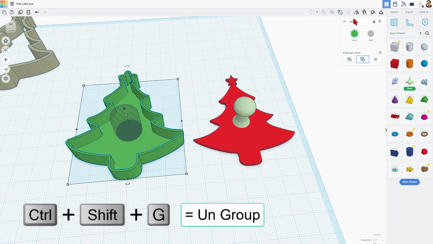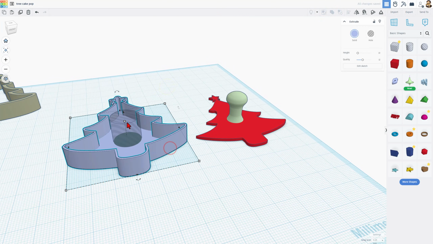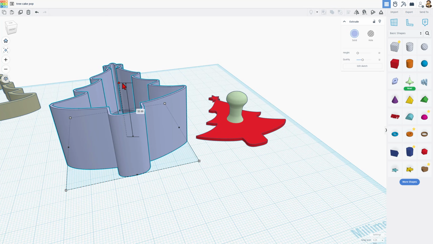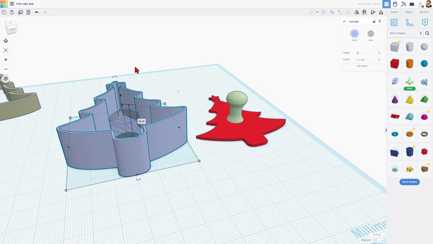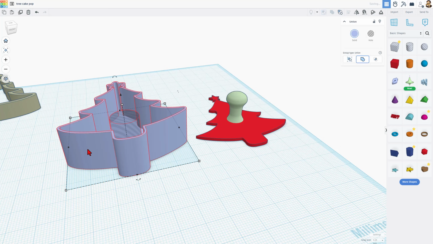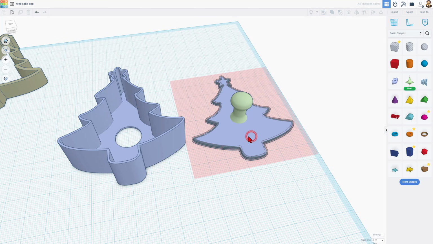I'm going to quickly ungroup these because groups of groups make Tinkercad slower. This is where you would pick the height of your walls. If you need it 35, you would push all the way up there. I'm going to choose 20 just so mine prints a little bit faster. And I'm going to select all of that piece and do Control G to group. Now I'm going to come to this part. I am going to double click this one more time to edit.